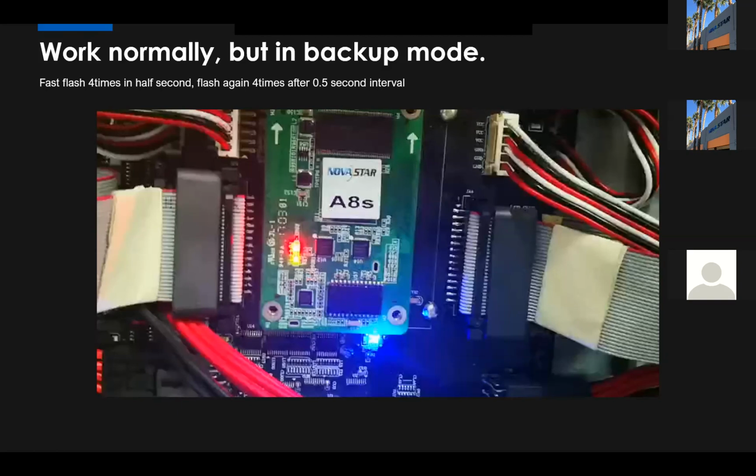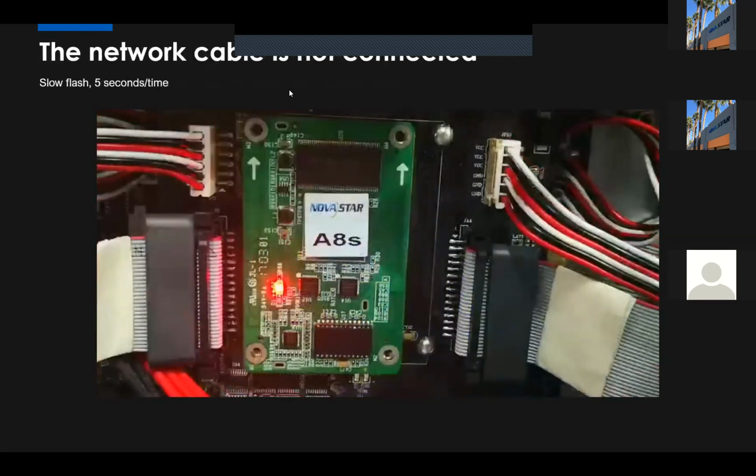Next is when the network cable is not connected. This is a slow flash, once every 5 seconds.